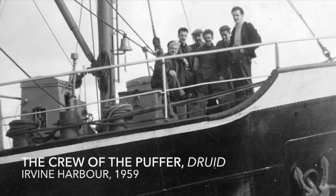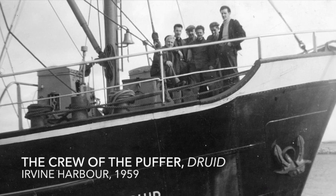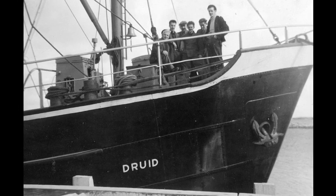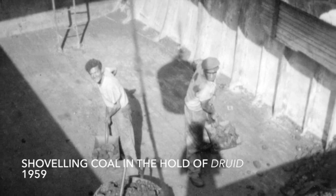The puffers — I think all the puffers came out of the oven at one time and they usually took coal. The facilities there on harbour for cowping wagons of coal straight into the boat. How they didn't go through the bottom I don't know. But it was all tooled up for that.